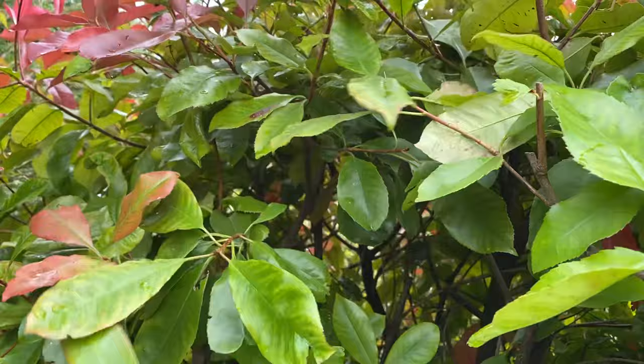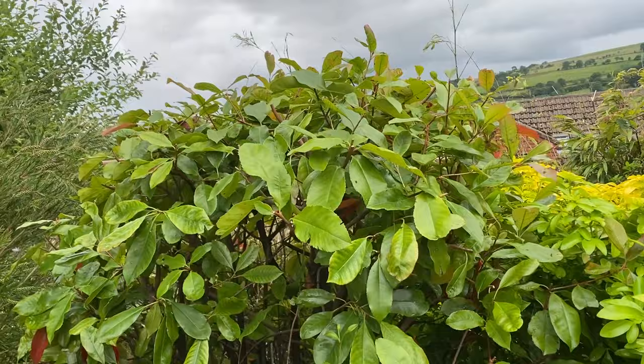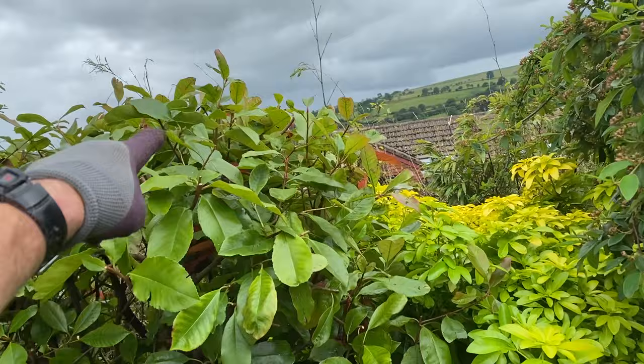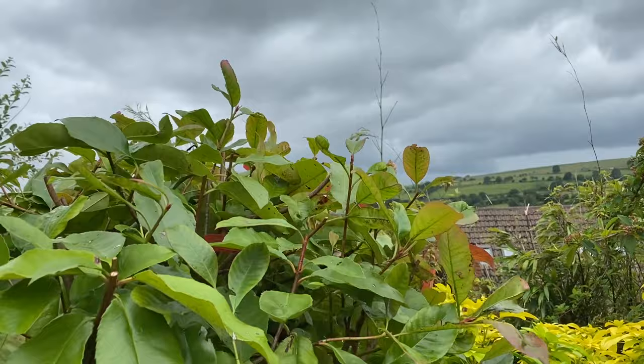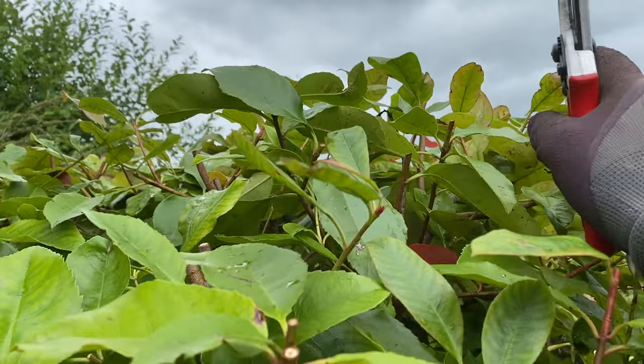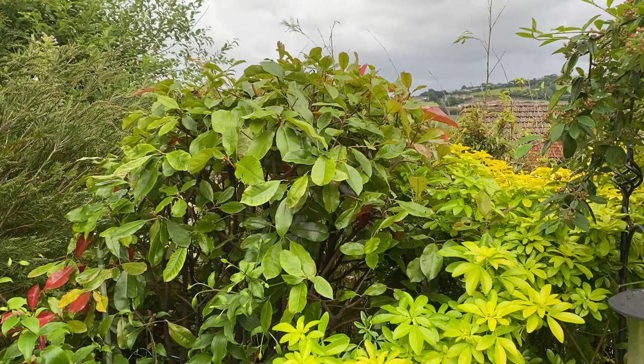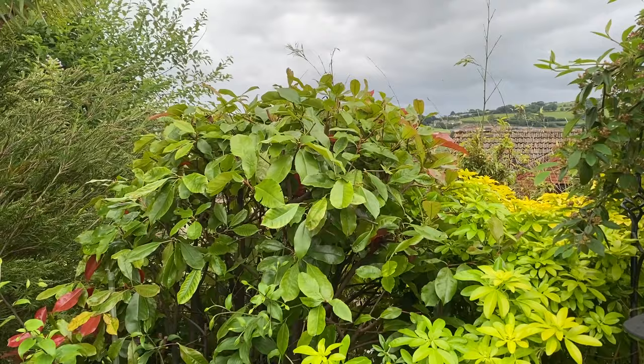And there we go — five minutes, one cup of tea, and a bit of pruning later, and we've got that nice rounded dome shape we were looking for. There might be one or two little stragglers I need to just top off, but let's take it back to the node there. Now we're in early July, I would expect that by August and September to have a nice flush of new growth to take us into autumn. We'll probably revisit this in the spring and give it another prune then. So that's Photinia Red Robin — great as a standalone shrub.